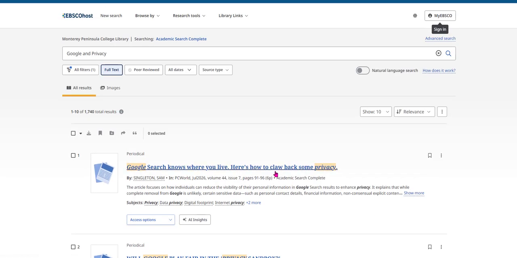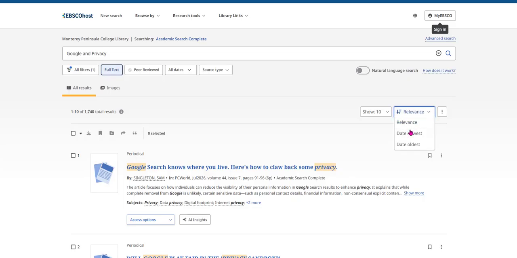But if you look at the top here, we have some limiters here. And if you look to the right over here, first of all, it tells me that my results are ranked by relevance. So the articles at the top, they think are the most relevant. It has my search terms in it the most. And so it's a really good chance that the articles in the first several pages are going to be very relevant to your topic. All right, but you can change it too.